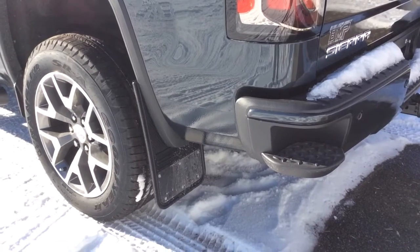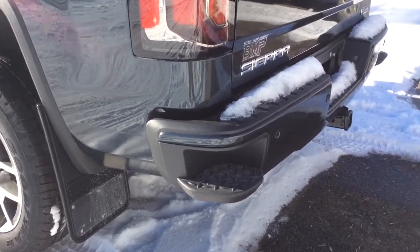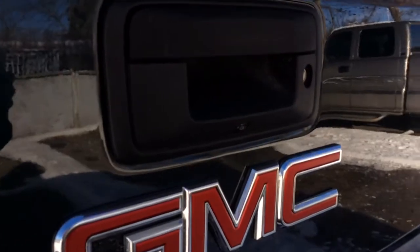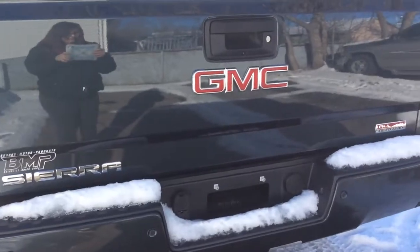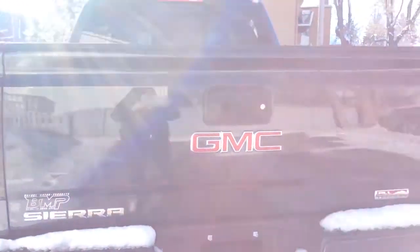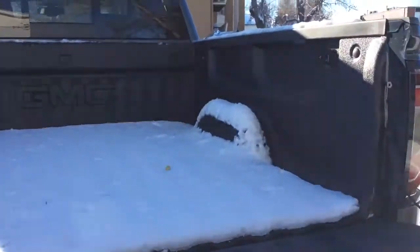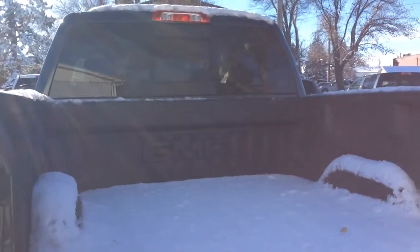Let's take a look at the box. For the back of your vehicle, you can see you do have your dealer installed splash guards. You also have the corner step and the back bumper, as well as your rear park assist back here. You do have a rear vision camera. The tailgate has the remote walking and the easy lift and lower. You have your Sierra GMC and your all-terrain badges back here. Taking a look at your lights, you can see they are the high-performance LED. If you open the tailgate, it will open up nice and slow. You've got lots of room, and you do have the spray-on bed liner in here as well. You can also see that you do have the power sliding rear window as well as the rear defogging window.